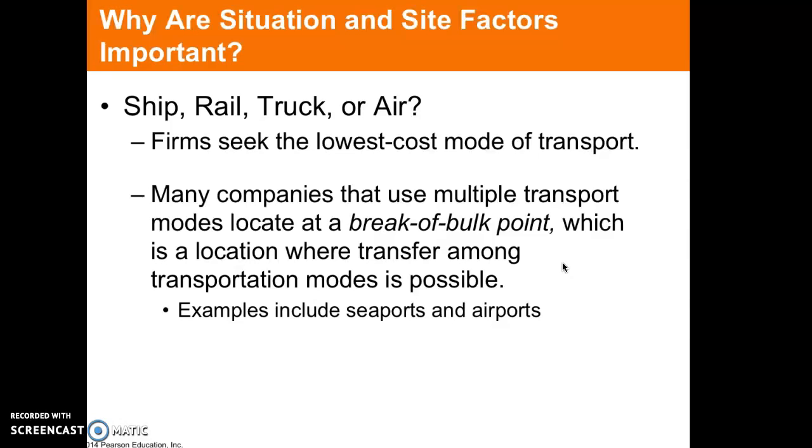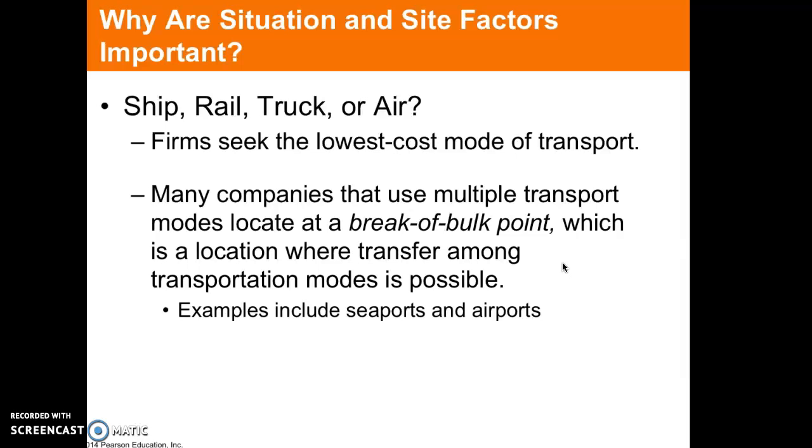Trucks are great for short distances. They're easy to load. They're easy to unload. And we do a lot of truck transportation across the country. Trains are great if you're taking longer than a day. So if you're going all the way from New York to Oregon, you might use a train. If it takes more than a day, trains are usually a little bit more efficient.